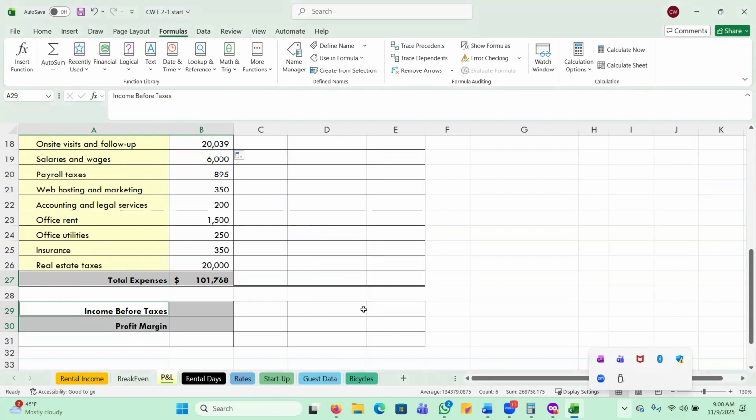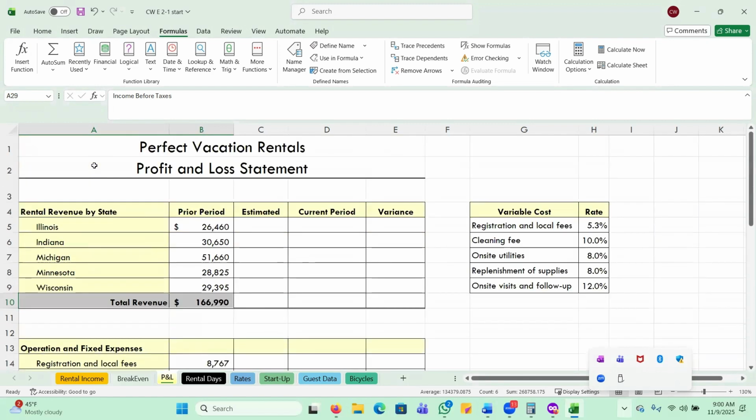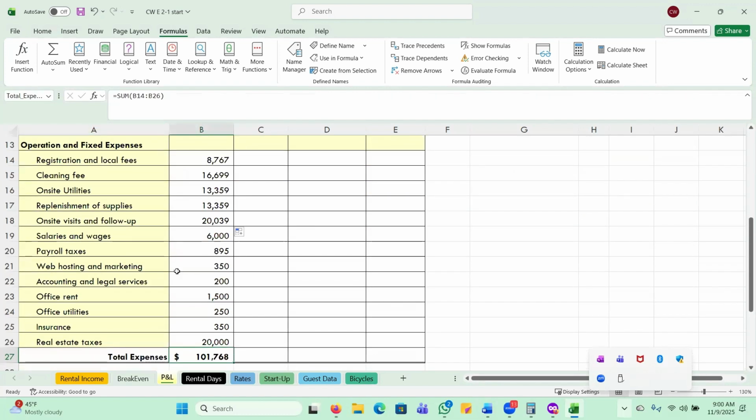When I click OK, then I can go up. I'm just going to select cell A4, and then let's just choose my drop down in my name box here. So now I can see those cells that I just highlighted, my total revenue, total expenses, profit margin, and income before taxes. Those are now named as a cell range. So I can click on total expenses and it jumps me down to total expenses. All right. So now that you know how to do that, we're going to start using those ranges in a formula.